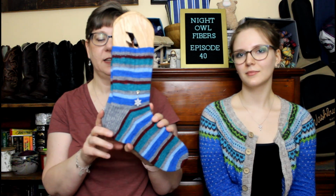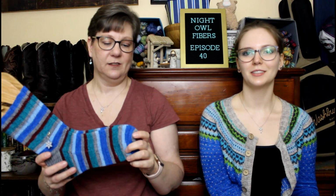I used a contrast gray that I had sitting around from a previous pair of socks. Available online until December 15th, and then, oh my goodness, the next colorway comes out, and you're going to want to be ready for it. It is beautiful. I really want to cast on. So this is pair 21 for the year. You've really been knitting socks consistently. I always have a sock on the needles.